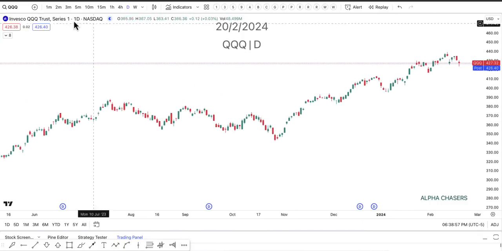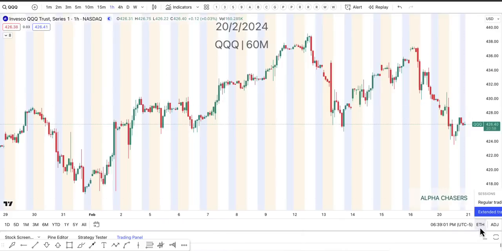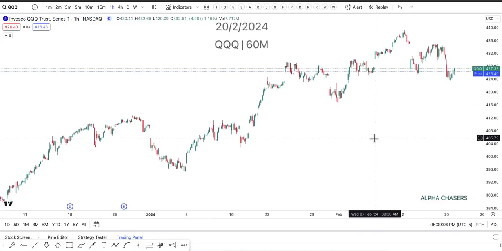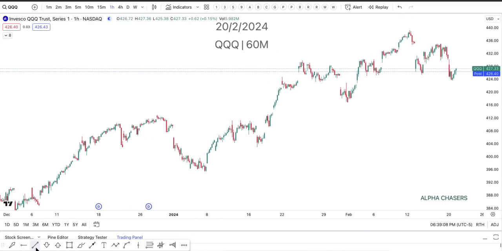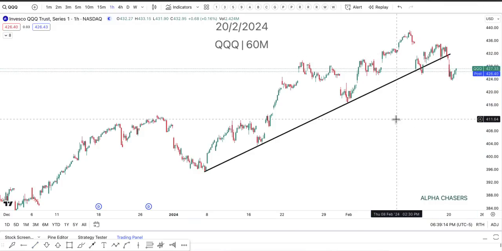So, all right, so we have that. Now let's drop this to an hourly for a second before we go any further. Let's get rid of the pre and the post. So now what we're going to do is just look at this on a more formal basis and go, okay, well, what else can we tell about what just happened? And we just draw our trend line right there. Okay, this is what happened. You can make anything you want out of this, but this is what you have.